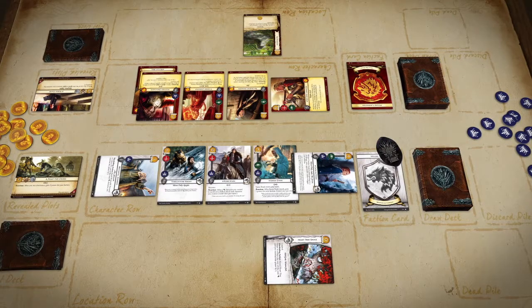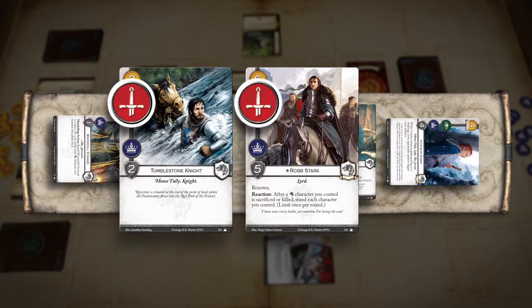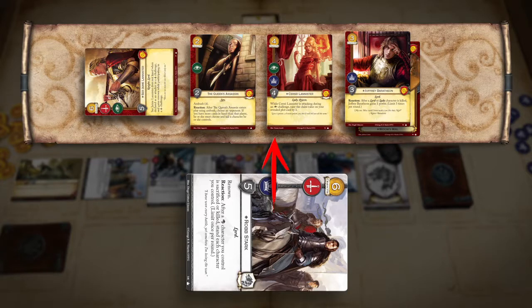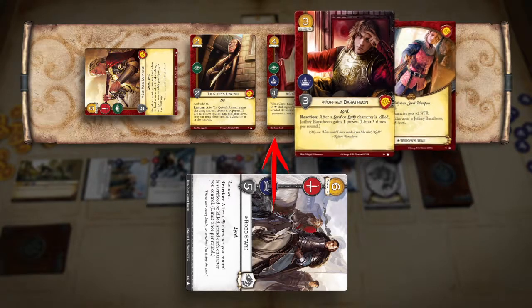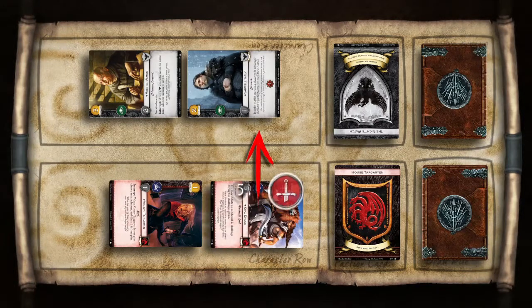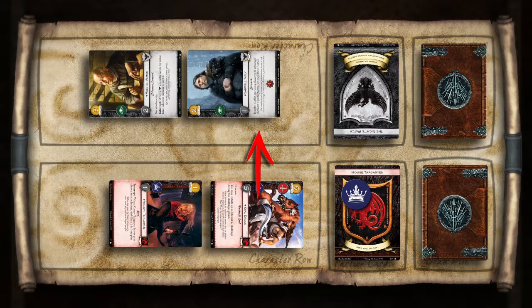With the intrigue challenge complete, Player 1 decides to initiate a military challenge. Robb Stark and the Tumblestone Knight both have military icons and are eligible to participate. Player 1 chooses to declare only Robb Stark as an attacker. The only character Player 2 has available to defend this challenge is Joffrey Baratheon, who has a military icon from the Widow's Wail attachment. However, Player 2 wants to save him for a future challenge, so she declares no defenders. Player 1's attacking strength for this challenge is 5, while Player 2's defending strength is 0. Anytime an attacker wins a challenge and the defending strength is 0, the challenge is considered unopposed. An unopposed challenge awards the attacker 1 power.